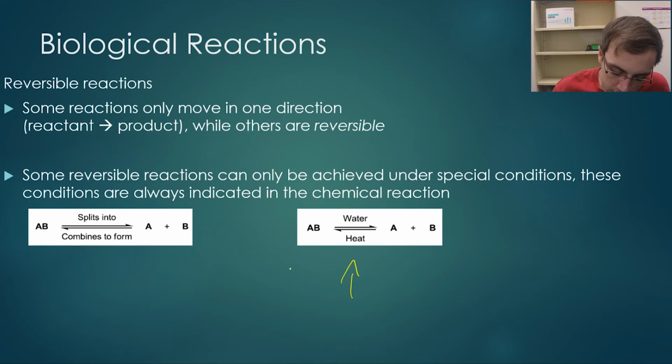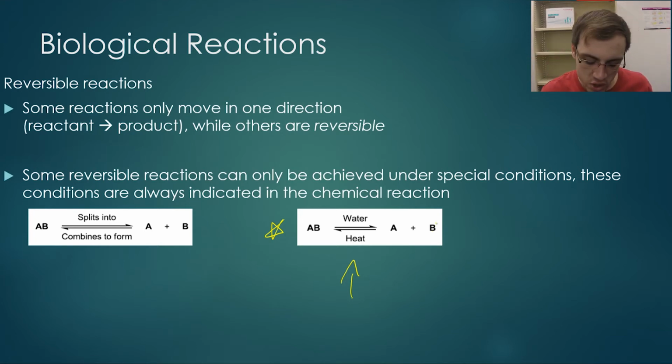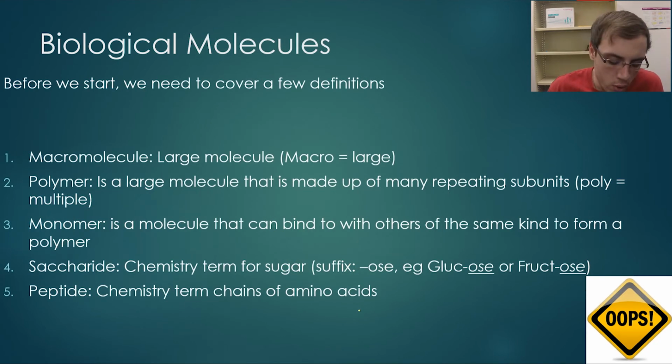So, for example, as we can see in this reaction over here, we have AB. Now, if we were to add water to AB, it would then encourage the creation of A plus B. But if we had our A plus B and we wanted to push it the other direction, turn it into its original reactant and combine them again, this is where we just add heat. So by adding heat, it will encourage these chemicals to bind together again and form our initial product, which is AB.